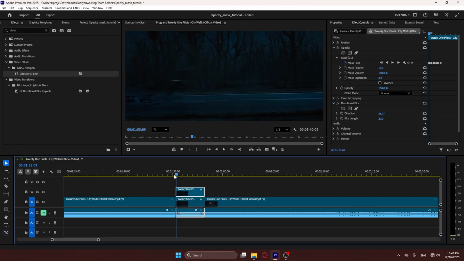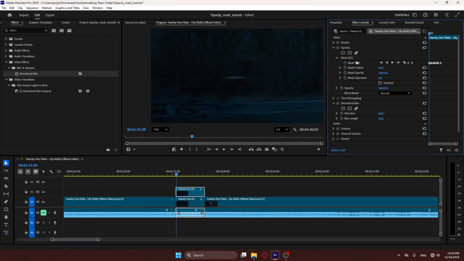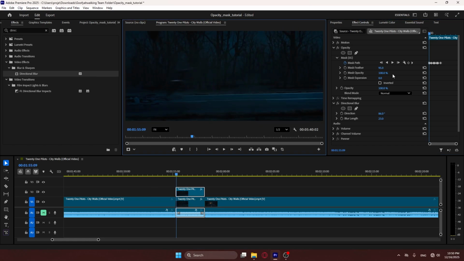Now, before we go, I do have some tips if you want to improve beyond this basic motion blur, as I've used in this example. If you want, say you have a motion blur effect, and you want it to blend in a bit more, there's something up here, it says mask feather. That's how much it blends in. Set it to 0, you can very clearly see the line. Set it to 100, and suddenly the line is not so visible.